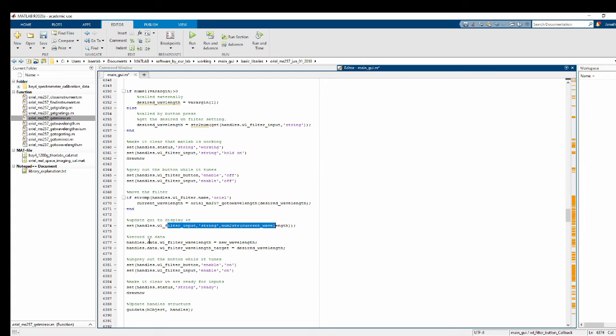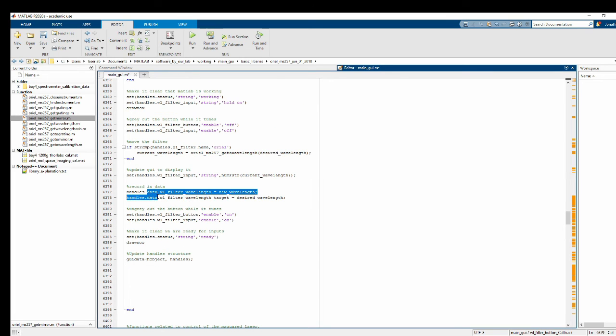And then inside of the data structure, we actually want to record two things. We want to record what the actual wavelength is and what we tried to put it to. Because normally if you tell it, hey, go to 650 nanometers, it's actually going to go to something more like 649.98 or something like that. And so if you want to reproduce, for example, when you're taking reflectivity, the exact settings you use to take another set of images, you need to record what you were trying to hit and also what you actually hit.